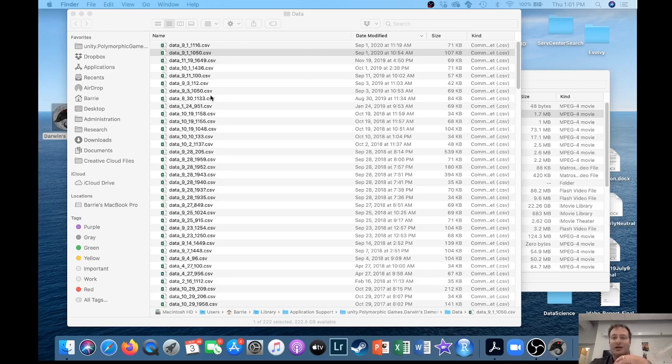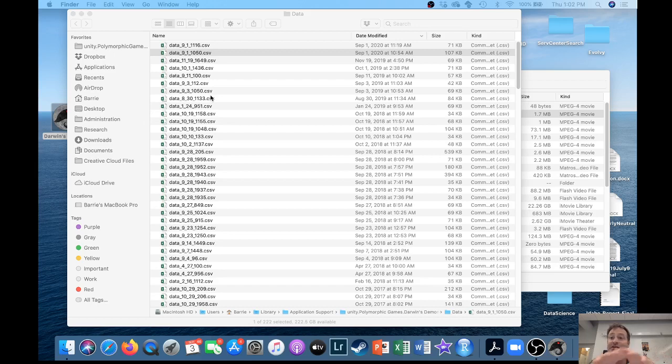from scratch. If you've piddled around and played the game a couple of times, chances are you're going to have however many times you played the game. If record data was checked, you'll have that many data files sitting in here. Okay? You kind of want to pay attention to when you start collecting data as an experiment. You want to know what those data files are and what conditions that you collected them under. Some of that's in the data file, some of that is not.